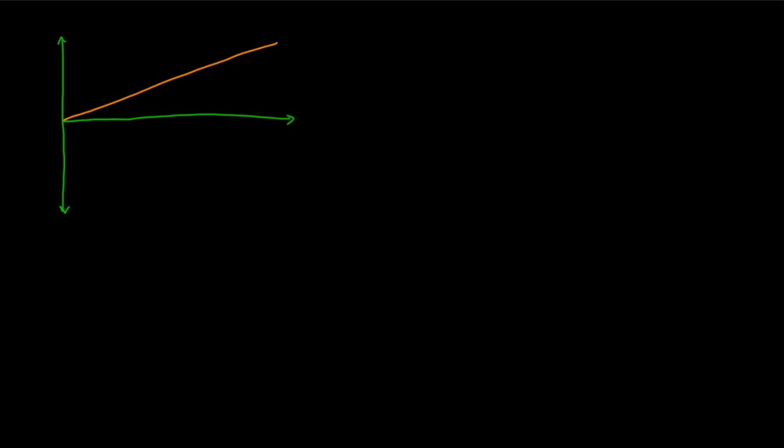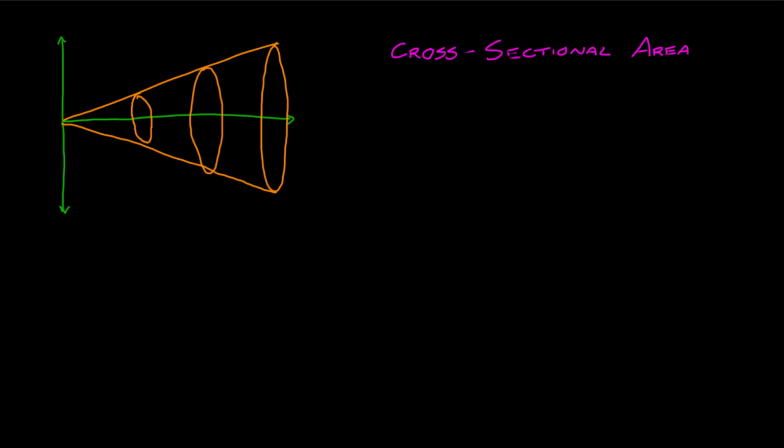Here we have a straight line graph, and if we imagine rotating this about the x-axis, then what's going to happen is that we're going to form circles. This thing is going to rotate around the x-axis in such a way that it actually forms a cone. Now, because the function has been rotated, this object has rotational symmetry at every point. And what it's effectively made up of is circles of varying size.